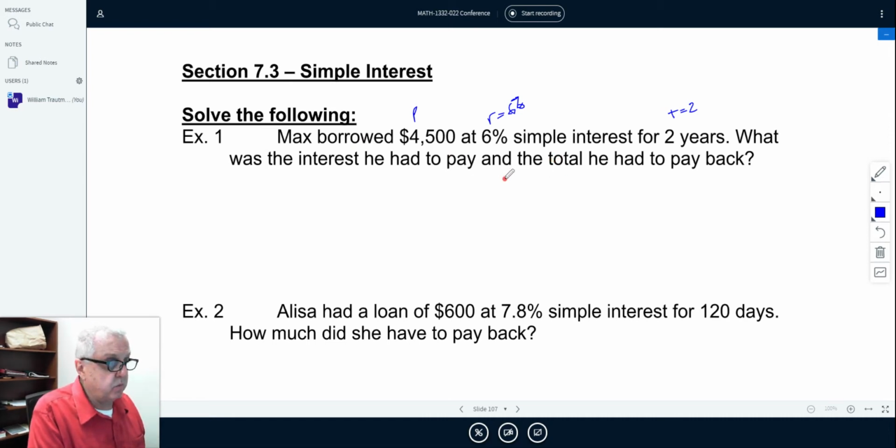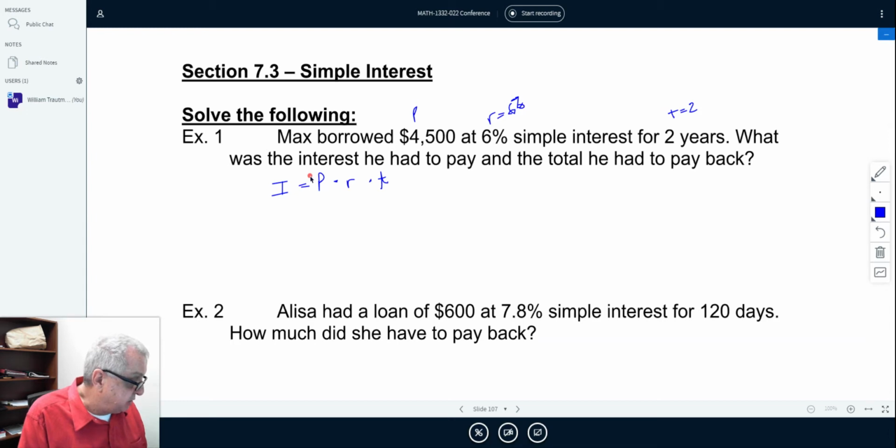So what was the interest? It's the same formula that we just had. Let's look up the simple interest formula here. When you look at the simple interest formula, it says interest equals the principal, your starting amount, times your interest rate times your time. So your interest equals your principal, and on here it says PV.